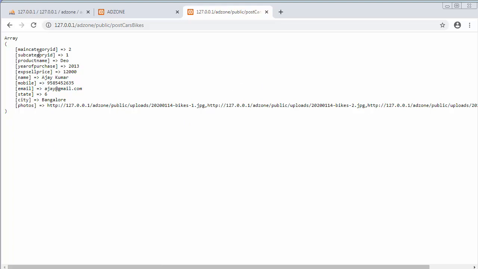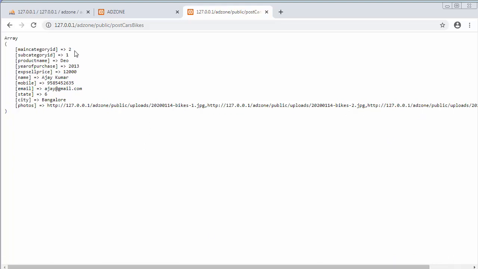Now you can see it's returning an array which contains the entire data which I'm trying to publish. For these photos you can see each and every URL for the image is separated by a comma. These details of photos I'm storing as a string, where each URL is separated by a comma, and I'm storing this information inside the table.